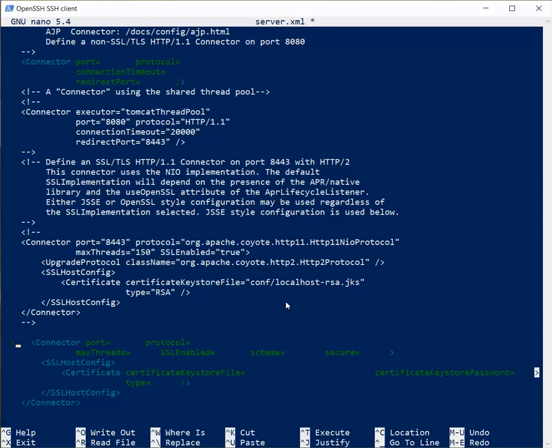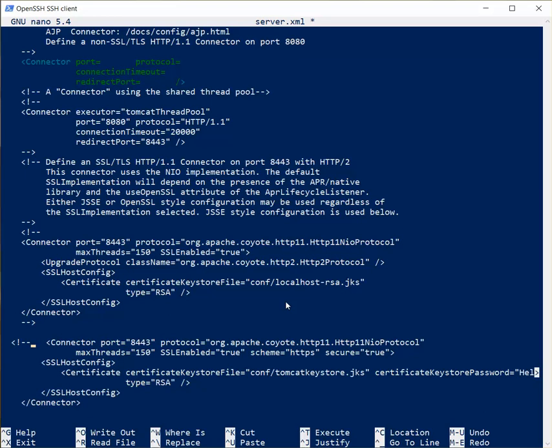So how does it actually look? It looks like this. So we have the connector, which is on the port 8443, of course. Max threads, you can change that even to 200. We got SSL enabled, which is true, of course. We got the scheme, which is https, naturally. Of course, secure is true. And here we have this specific SSLHostConfig, which I was talking about previously, that you need to specify because version 10 of Tomcat doesn't support some stuff anymore. So you have to specify the certificate as well.